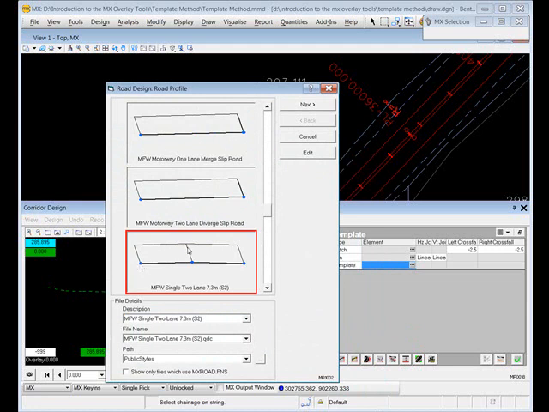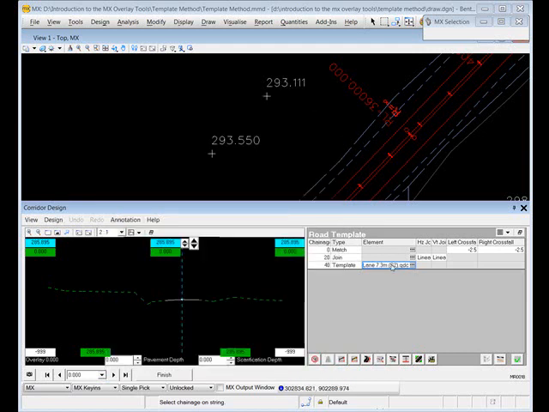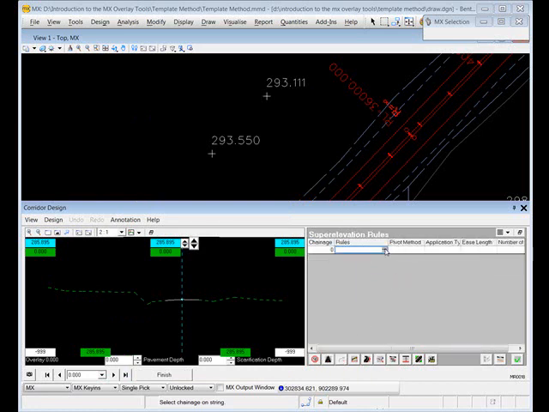You can set it up so you've got CL for the left edge, CR for the right edge, for example, if you want to. In this case we're just going to use the MX Road string naming convention. So we're matching over the first 20 meters, then going to a join before we get to the template at chainage 40. So next icon along, superelevation rules.